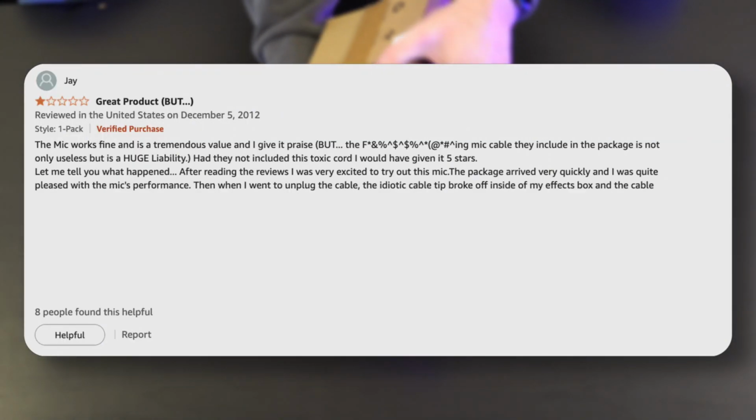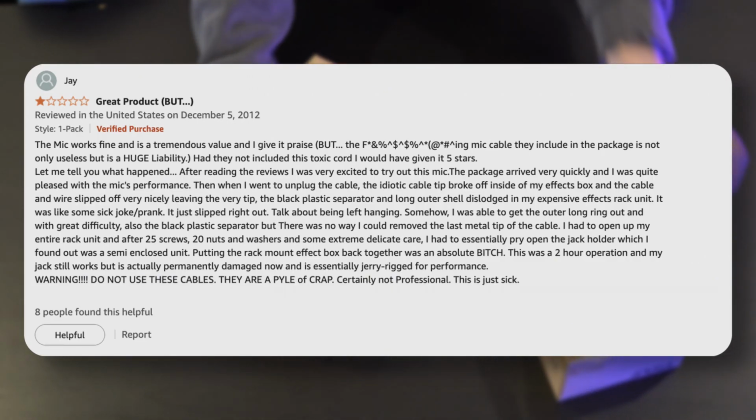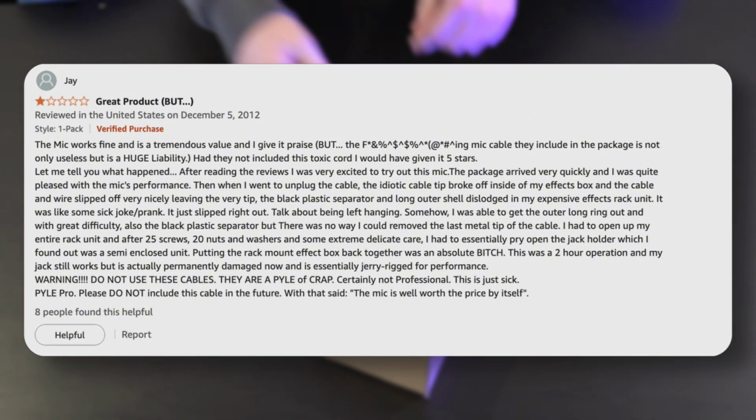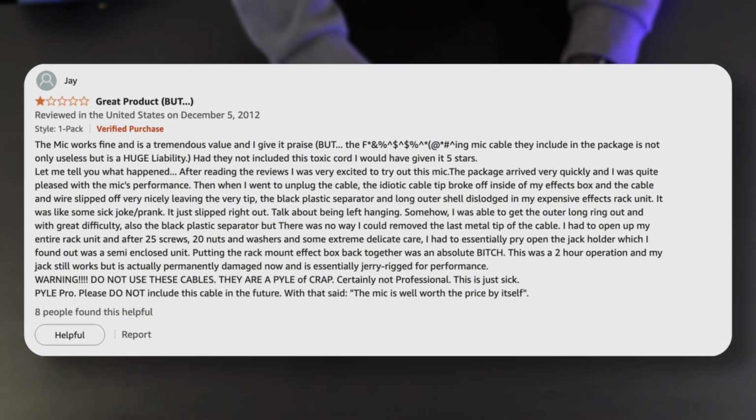The idiotic cable tip. Warning, do not use these cables. They are a pile of crap. With that said, the mic is well worth the price by itself.